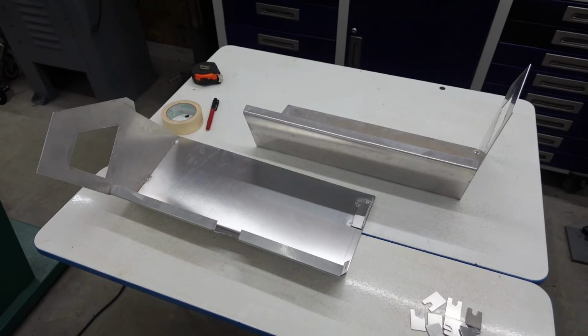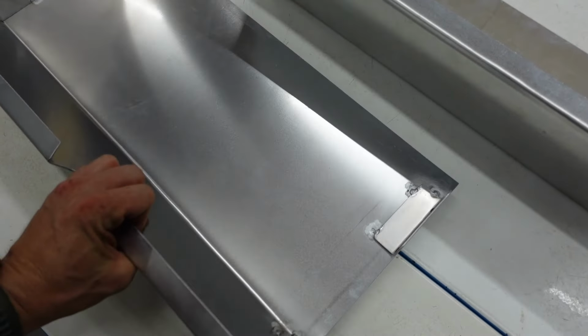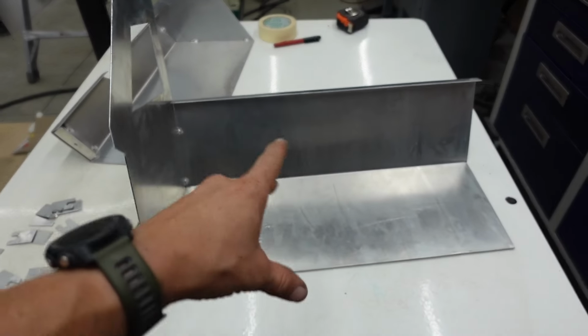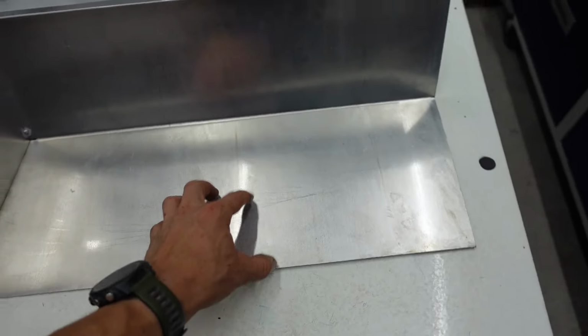So we got our two lower pieces tacked together with a couple of the mounts in place. These are the ones going directly into the center. Then the lower part is going to get some of these bent up. This side we may need to tweak a little bit. We'll throw it up there and kind of see, but I think this isn't quite right.